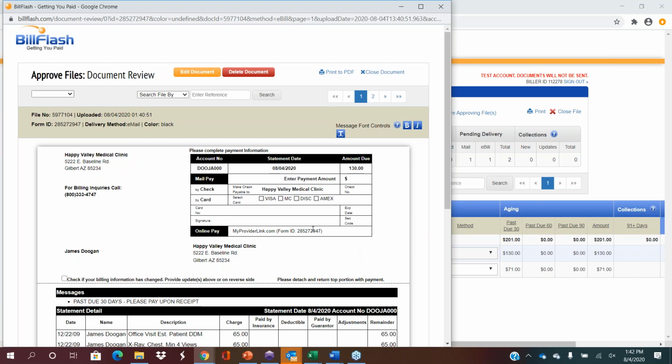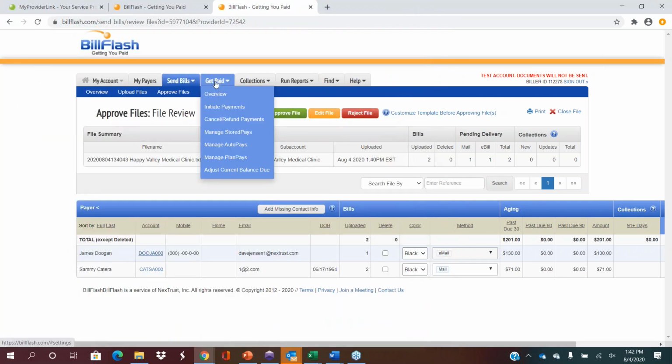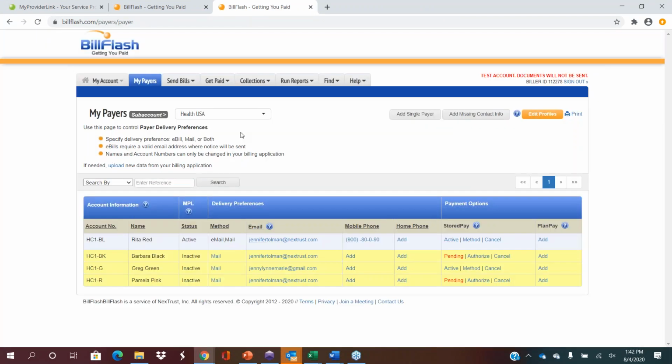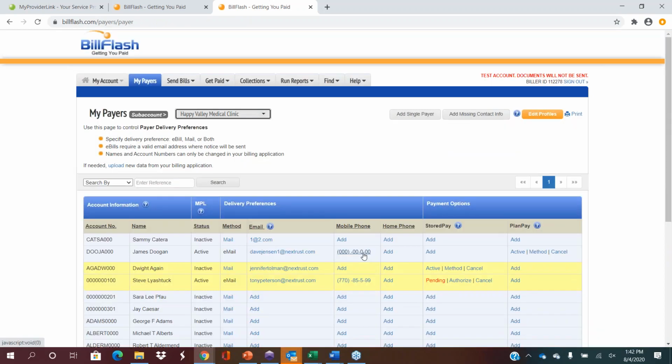And then another question that we had is, are the practices notified if a patient sets up a payment arrangement? Absolutely. The practice is not only notified, but you are the one that initiates the payment arrangements. So if I come over here to the payers, I'm going to bring up the right practice here.